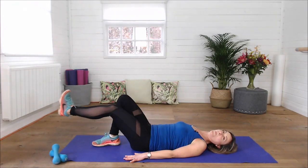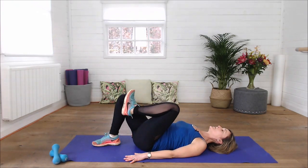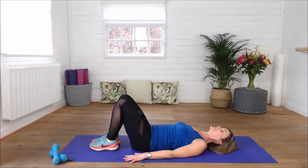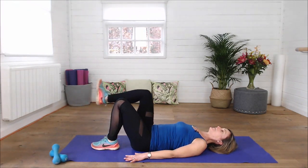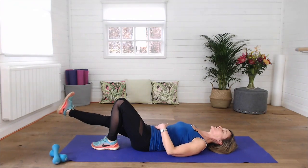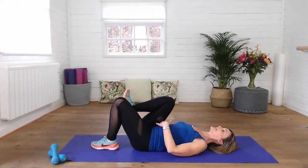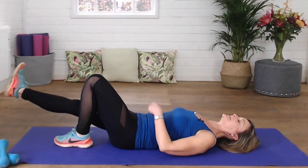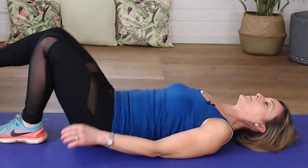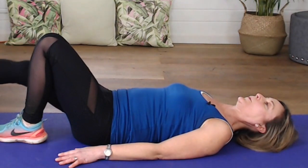2 more. 1 more. Excellent. And then place the foot on the floor. We'll do the other side. So lift the left foot up, extend the leg away, breathing out, creating tension, breathing in, knee to chest. So zip up those jeans as you extend the leg away from you, bringing the knee to the chest.